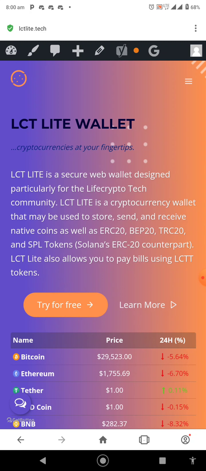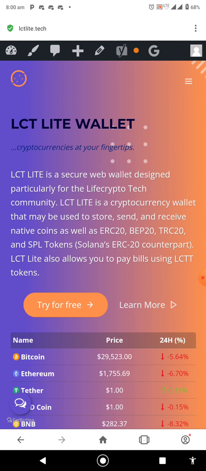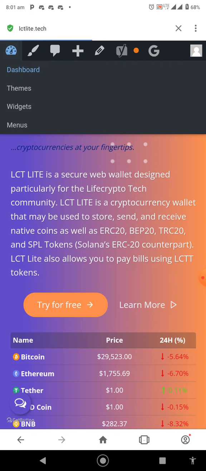Now, the first thing you need to do is to go to your dashboard, the backend of your website. To go to the backend of the website, you need to type your website URL, like my own page, and then /WP, and it takes me to a login form where I have to log in with the admin details. Once you log in, you now go to your dashboard, and that is the backend of your website.